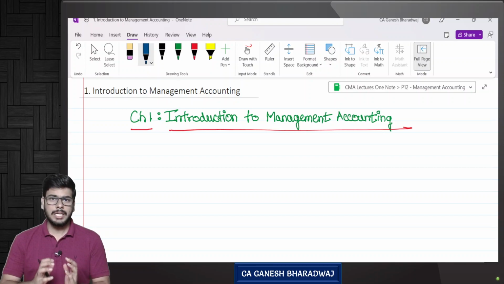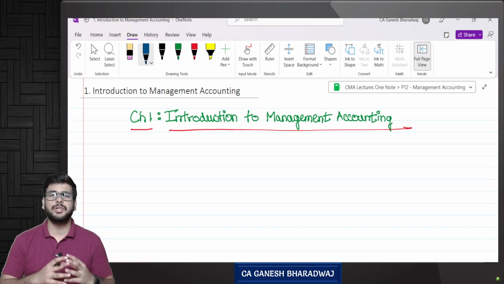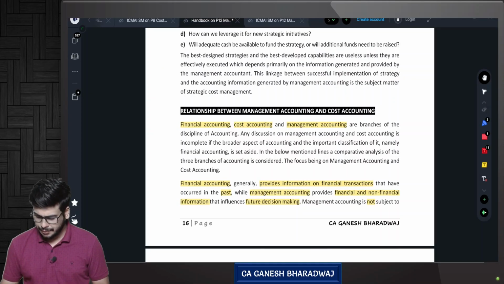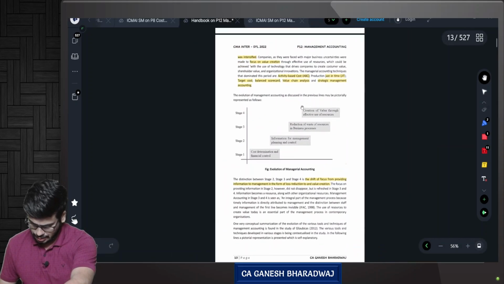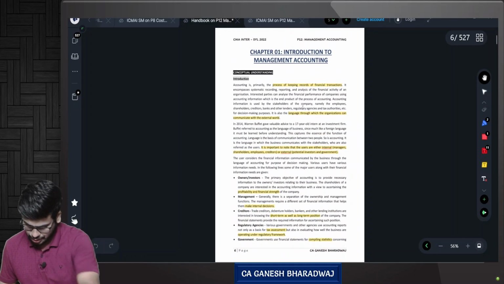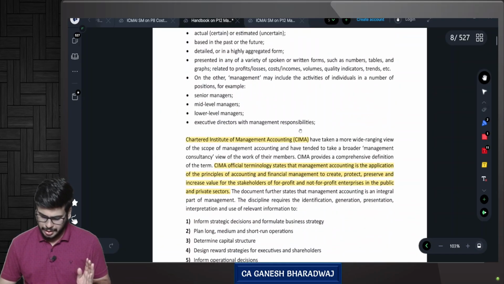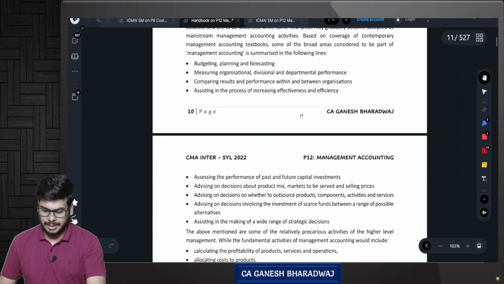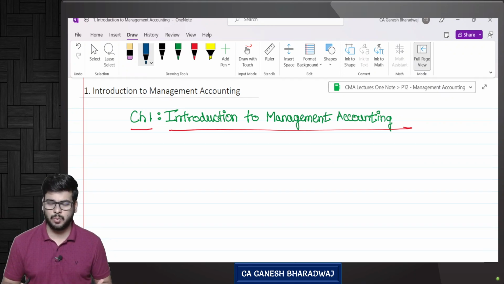Now, in our study material, this chapter is a theory chapter. They have mentioned so many things. They have literally mentioned so many things. One second, I'm just going back to the first chapter here. Look at this. There are so many things they have mentioned here, theoretically they have just written down a lot of things. Anyways, I'm just not going to read down line by line. That's not the way this works.